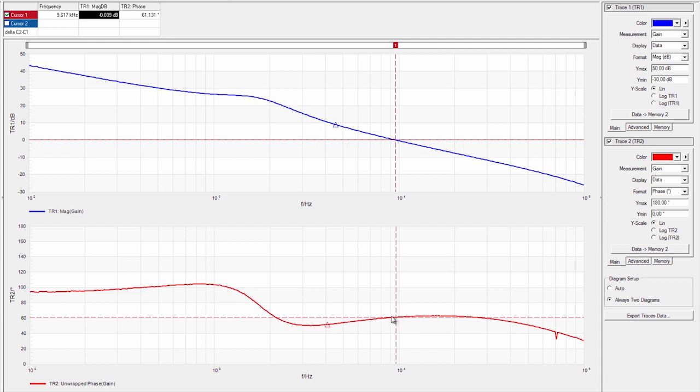I'd like to look at the gain margin. The gain margin is defined as the value that gain is below 0 dB when the phase hits 360 degrees, or in our case on this axis, 0 degrees. By the time I've reached half the switching frequency, this is 100 kHz and the switching power supply is running at 200 kHz, my phase has not even hit 0 or minus 180 degrees.